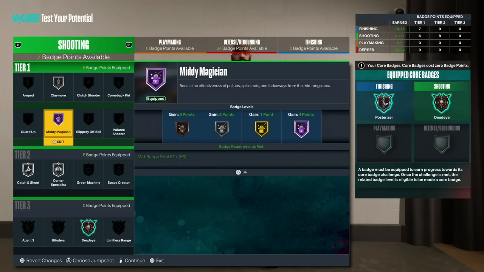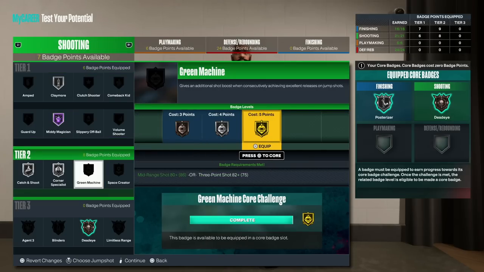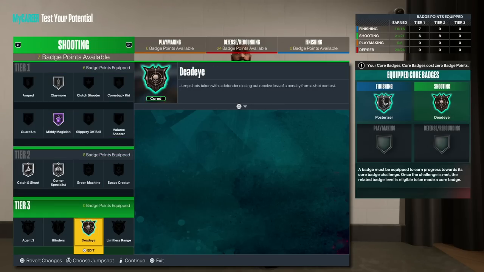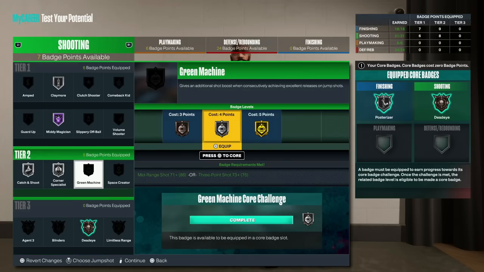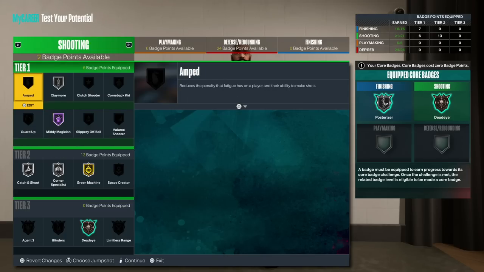One thing I can say about 2K24 is things should look different. Things should definitely look different. Now, I want to also make sure that, okay, yeah, that's 5 points. Great. All right, now I got two more. And you got to go with Guard Up. No, actually not Guard Up, Amped.